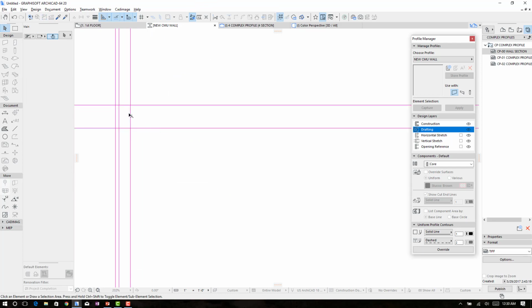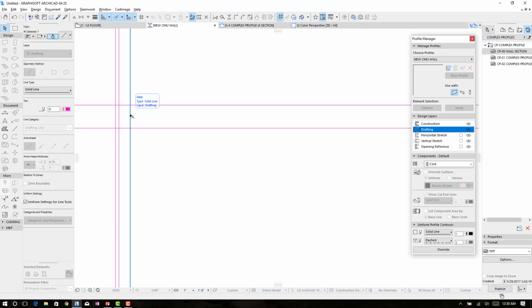Now let's use the trim command with the shortcut key. We can select a line to create the actual line that we want to trim to, like that.